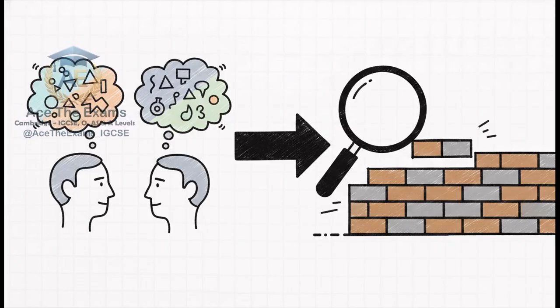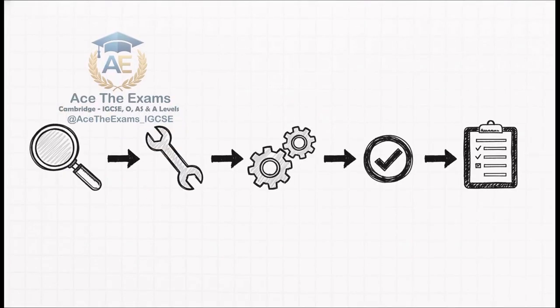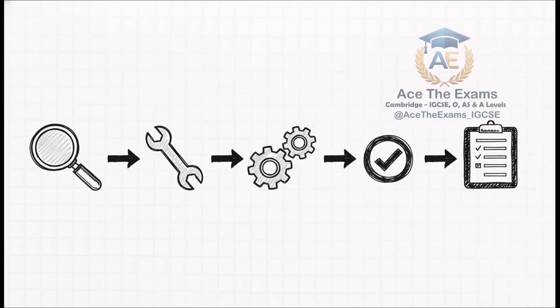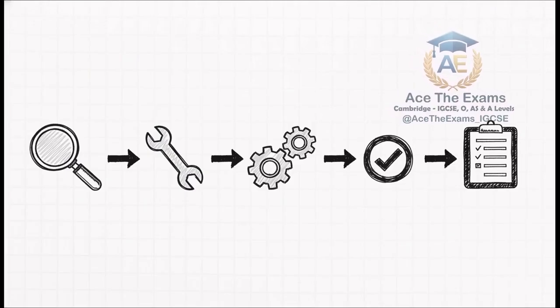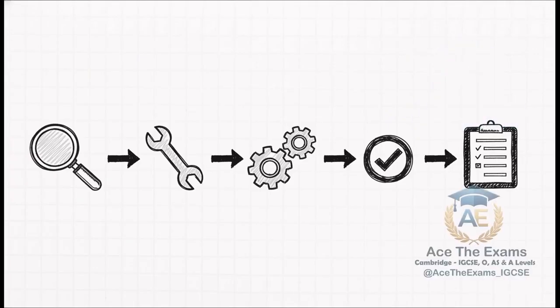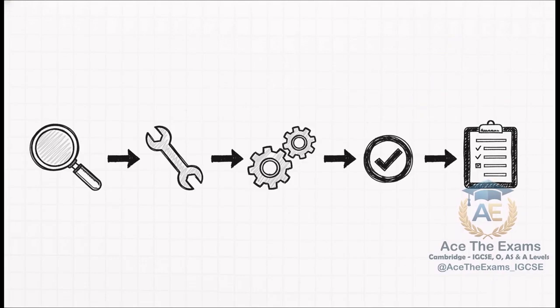If you're bringing up protocols or specific systems encryption in your PLJ response, do not assume the examiner will just give you the benefit of the doubt. Define it clearly right away to secure your foundation. And you can see how this all builds into a standardized processing sequence, ensuring you develop professional skills and never drop those essential method marks. Whether you are extracting from texts or tables, you must identify the key elements, apply the relevant principles, execute your analysis with incredibly clear working, verify your results, and then present it in the appropriate format.